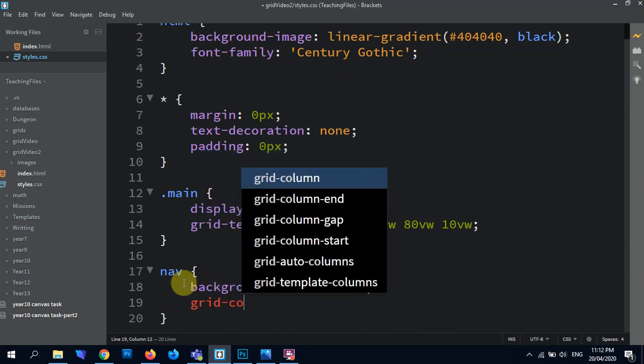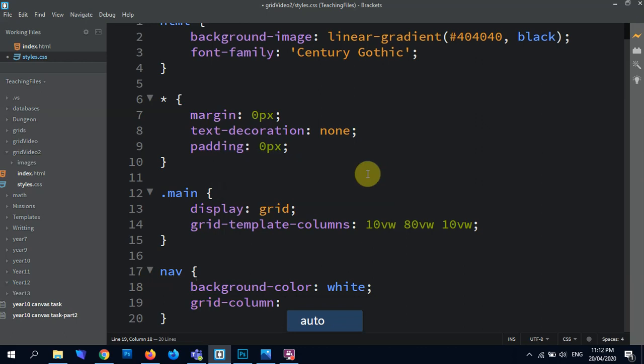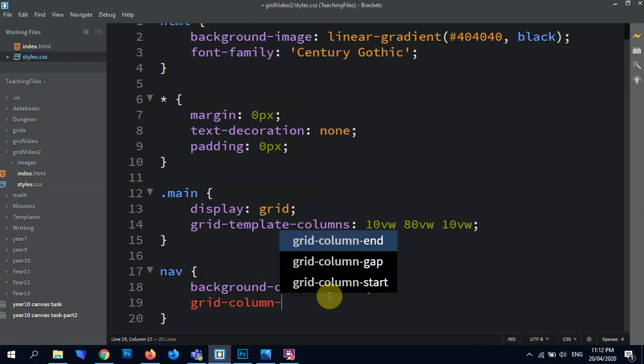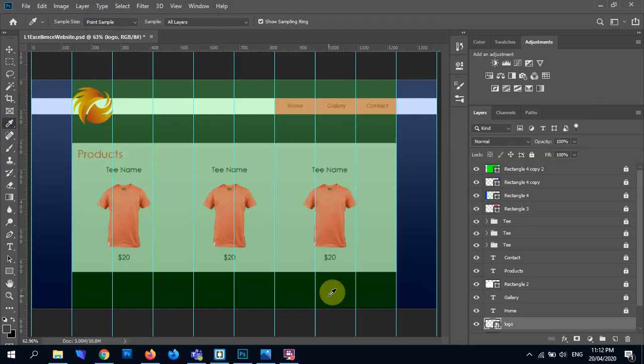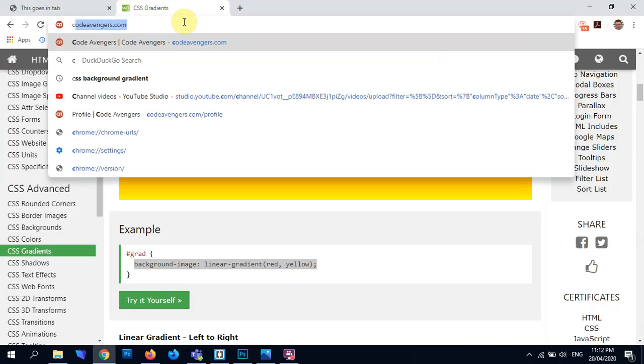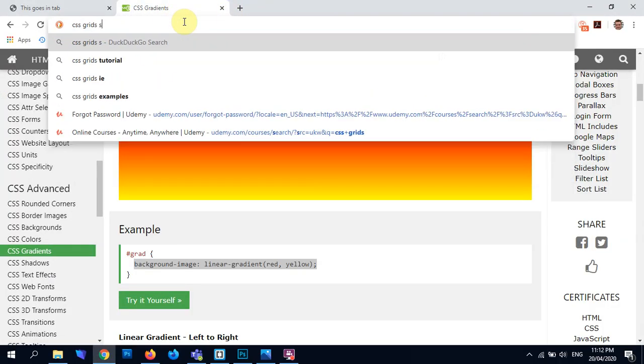I want to say grid-columns equals, well, I've got column line 1, 1, 2, 3, 4. Yep. So for column, I just go span 4. Grid column span. I'll look that up because I really do want to use it on occasion. CSS grid span.